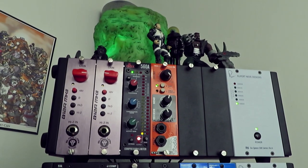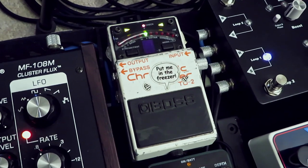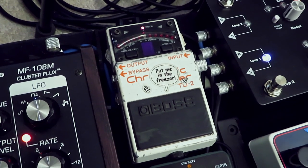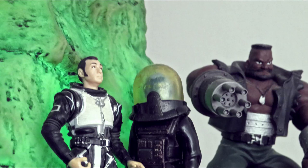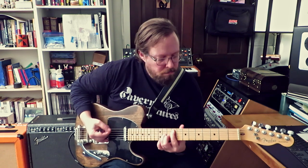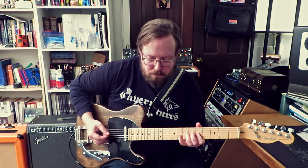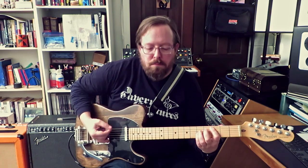So to sum up, the shielding was a tremendous help at making my Telecaster quieter. My Telecaster is very quiet now, which will help out wonderfully in the studio. The installation of the bridge plate is subtle. I can hear it as the player. It's probably hard to hear in the video. It's just slightly more output, slightly more punchy than the pickup was originally.